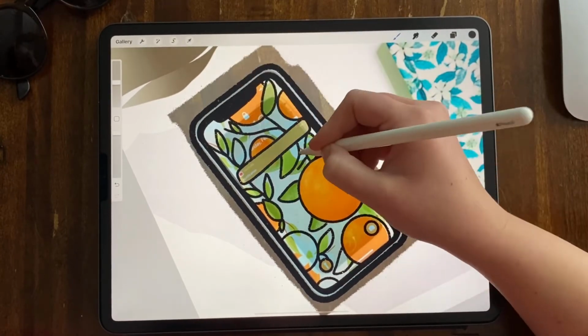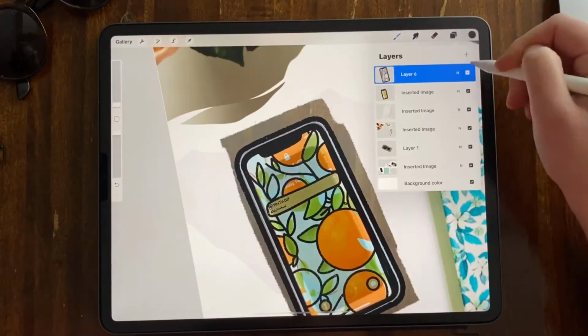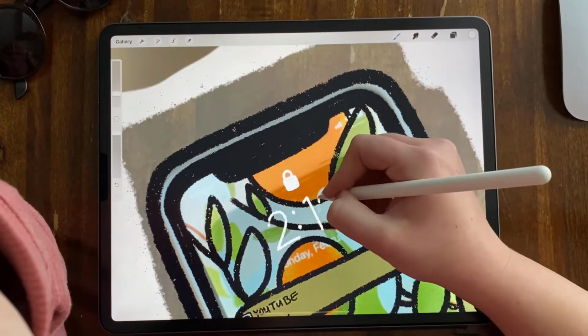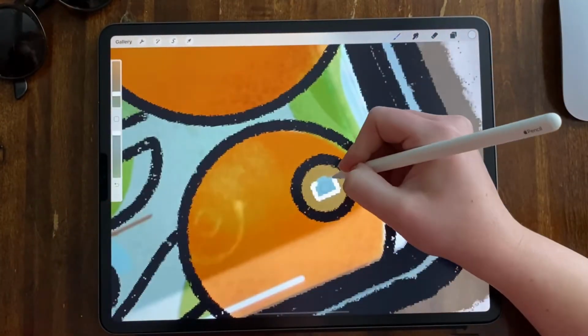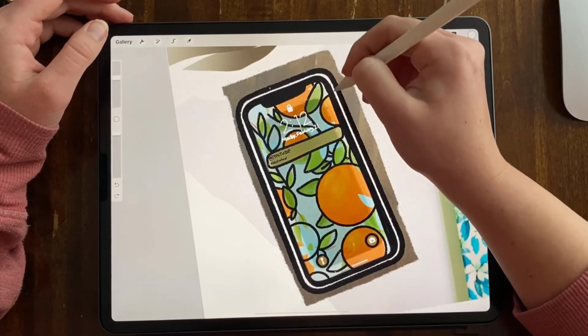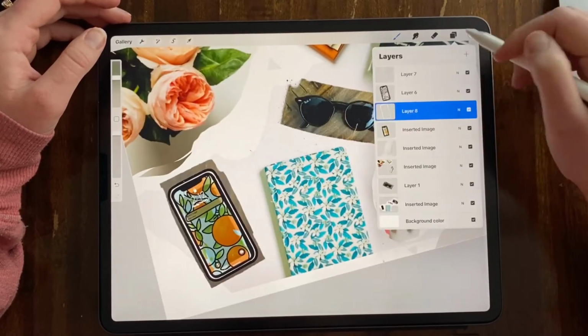What I ended up not liking about this particular phone that I had done is the edges I felt like were too thick, and I just feel like it didn't look like a normal phone. And I wanted to keep it all black and white because I'm going to do another video where I color it all in, and that will be really fun. But I just feel like I didn't like how it turned out. I didn't like how the edges were so thick, so I left it, and we'll come back to it later.